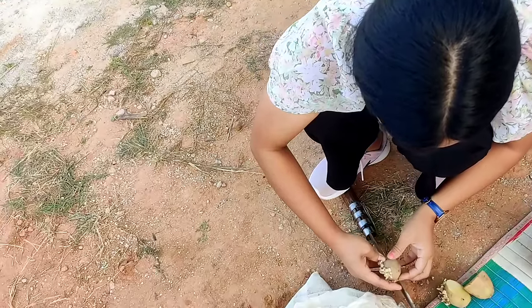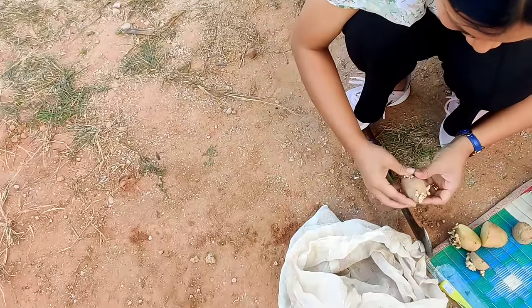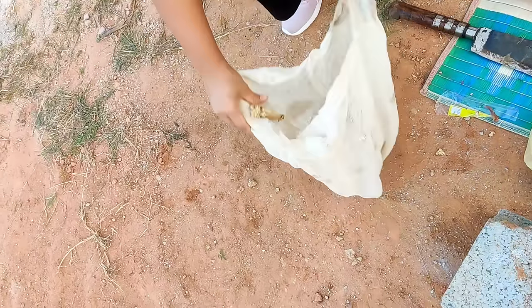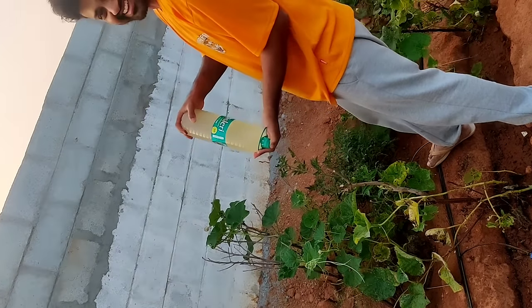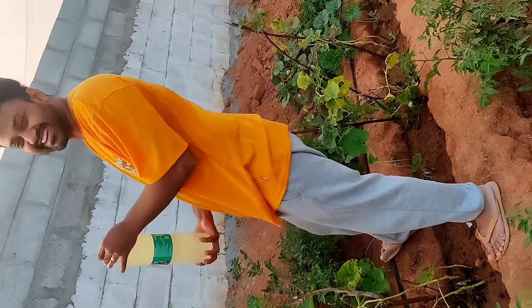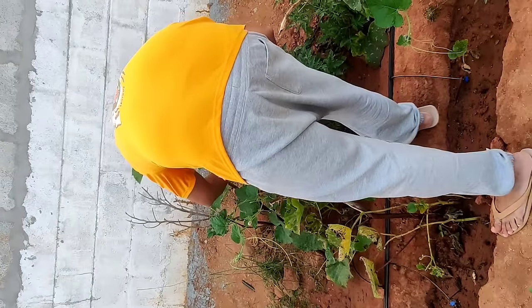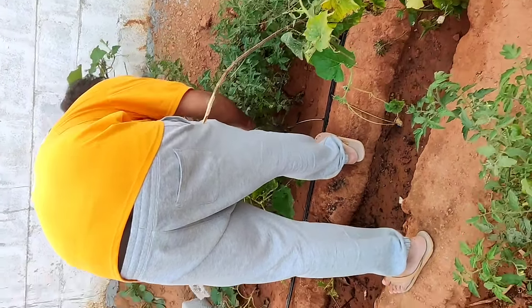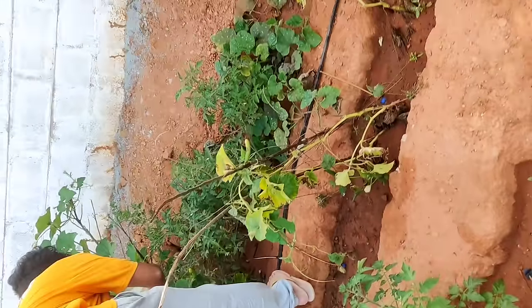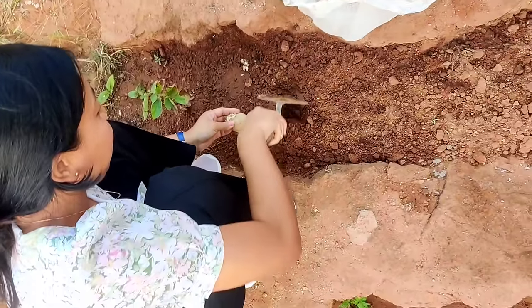My dad is taking video, guys. Oh, he is putting some pesticide. He's coming like some cop. Policeman has come. Neem pesticide on the tomato. The aloo is getting ready.